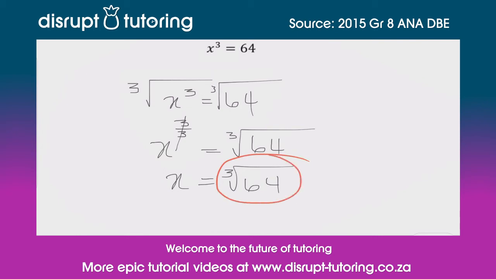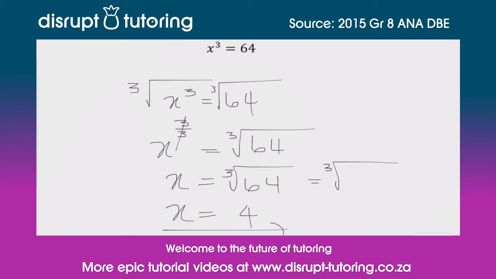Now we just need to figure out what the cube root of 64 is. If you know your mathematics and if you've been practicing this stuff, you would know that the cube root of 64 is simply 4, because 4 cubed is equal to 64. I'm going to write it out here just for clarity's sake. 64 is 4 cubed, which would mean that 4^(3/3) is then going to give you 4. And that matches that answer. And therefore, we have solved the question, guys.